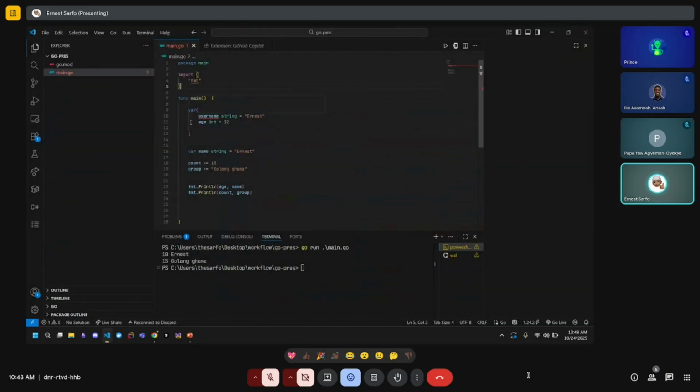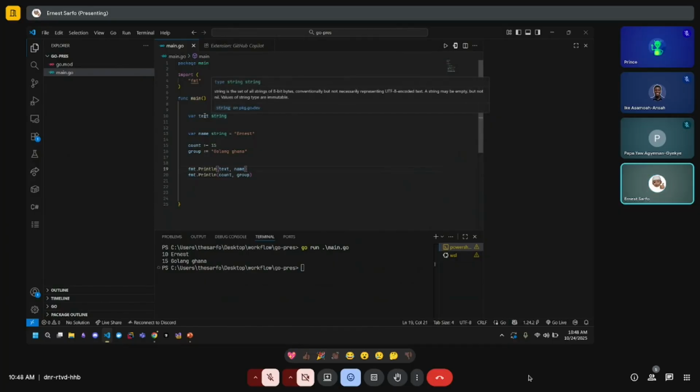So we can do maybe var, let's say text string. And then when we do this, let me also try and print text to get rid of the compiler error. The compiler knows that text is a string, but since we didn't do something like text equals something, automatically the value stored in text is what we know as a zero value. A zero value basically means that if you've not given the variable something to hold, the compiler automatically assigns it some value for the meantime.